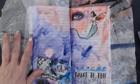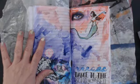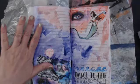So let me see if I can get this a little bit color corrected. That's a little better.